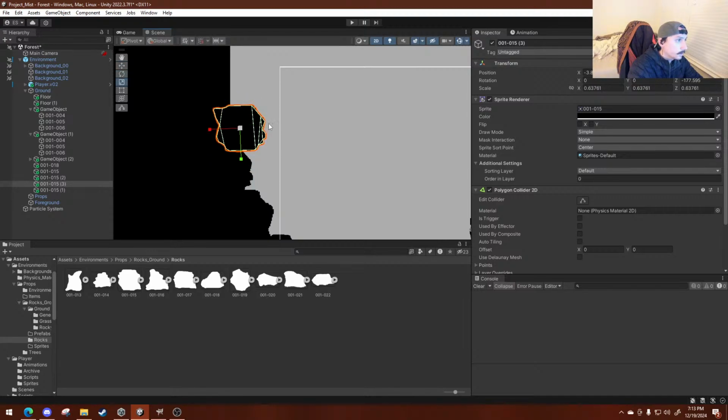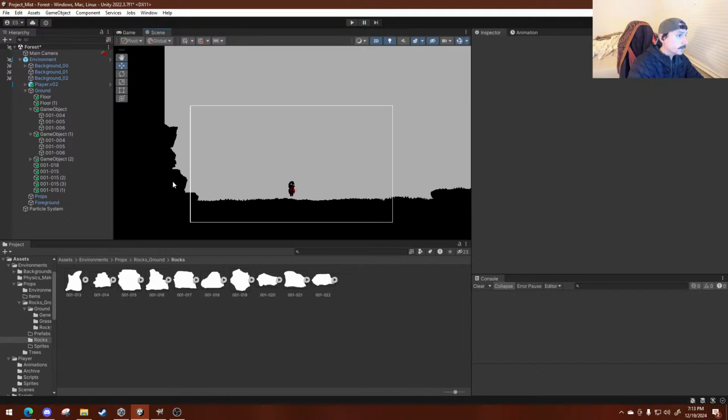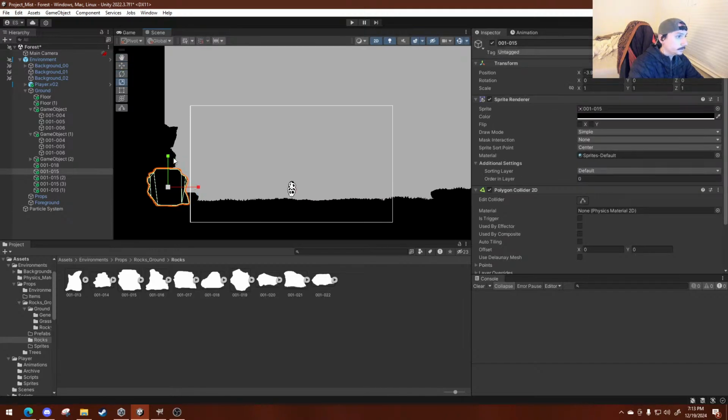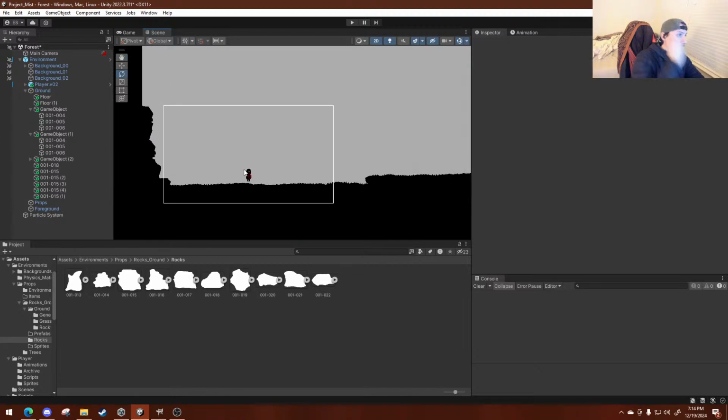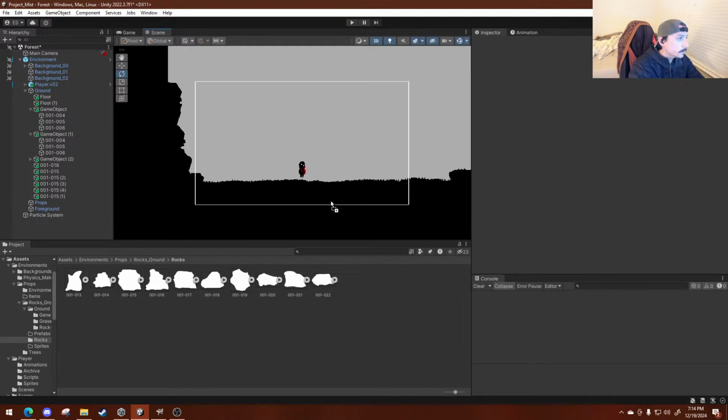And then I will bring an impassable cliff face. I don't want them to be able to climb up. I'm going to have to make some sort of culling system, I bet, because having this many assets in the scene at once will probably be a problem at some point.